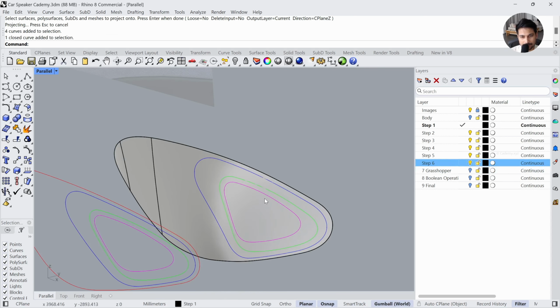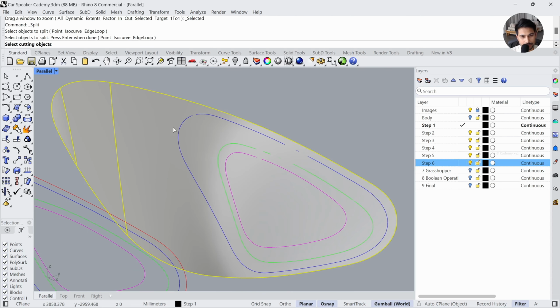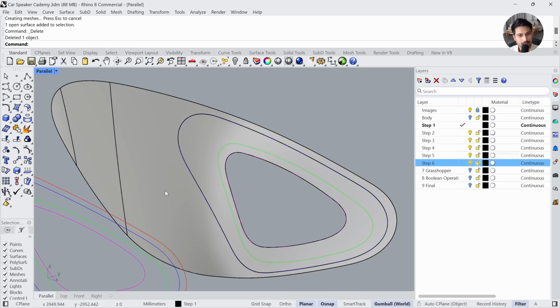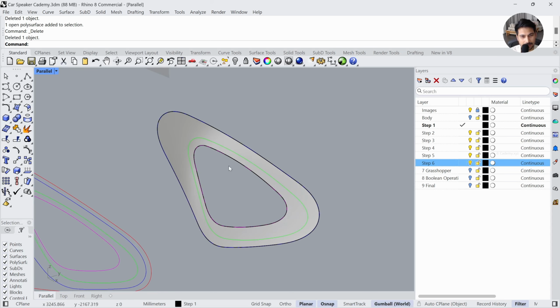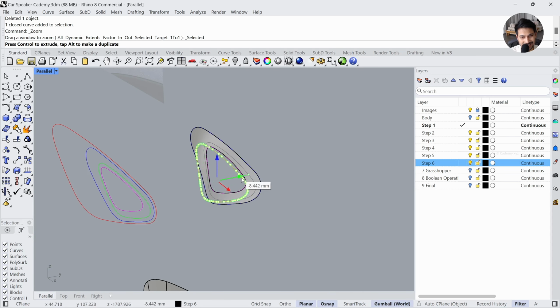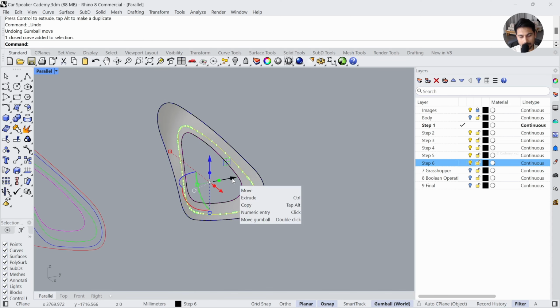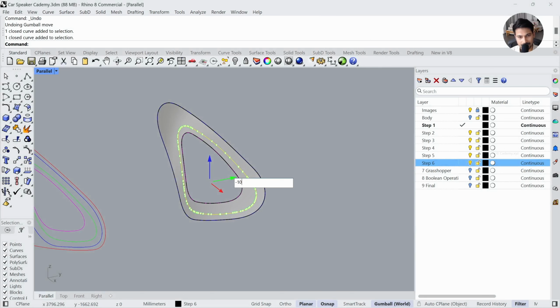After that, let's split the poly surface using the outer and the internal curve. So this is going to create this intermediate section. After that, I will move this green projected curve by -10 units. Okay, so it's the height of the handle. So let's click on the gumball. If you don't see the gumball, you have to enable the gumball by selecting this option in your Rhino interface. So let's click on the arrow, -10.